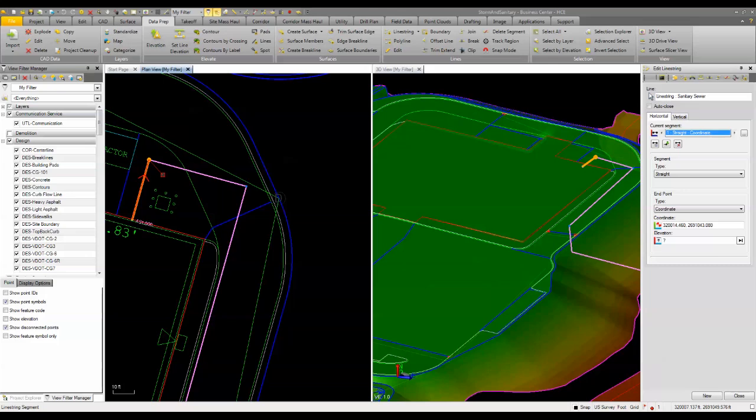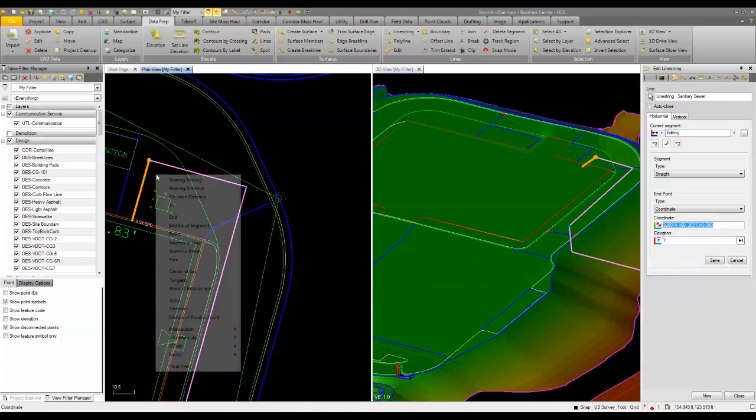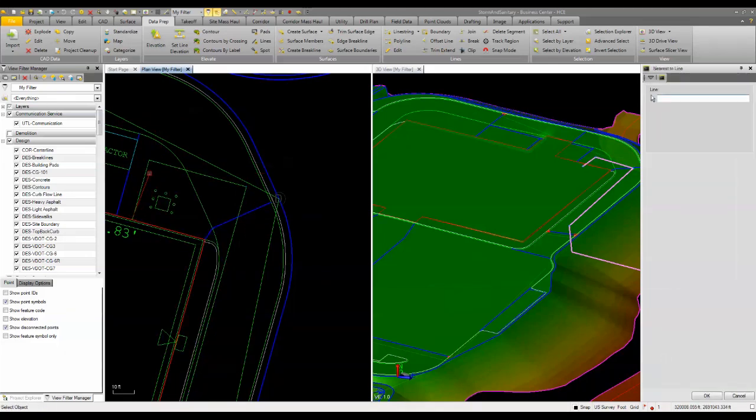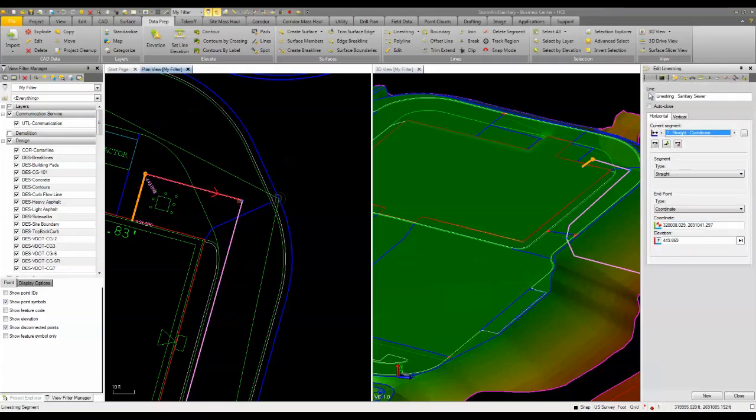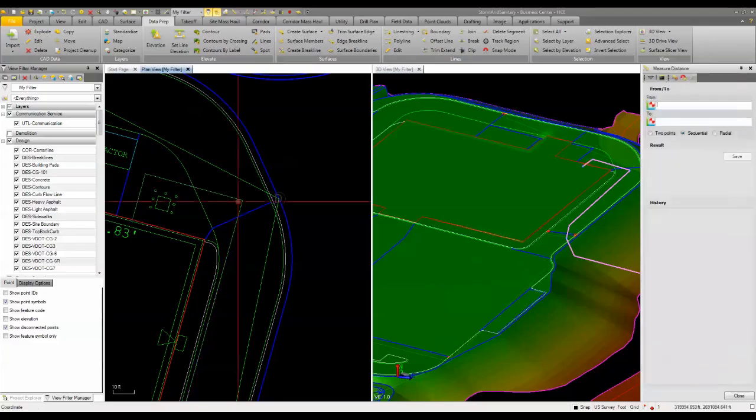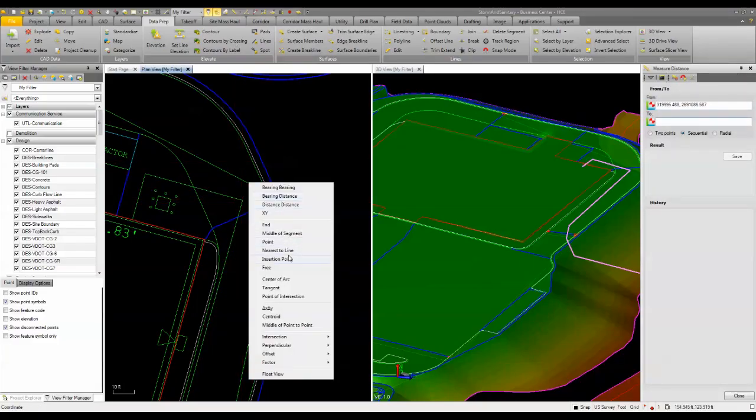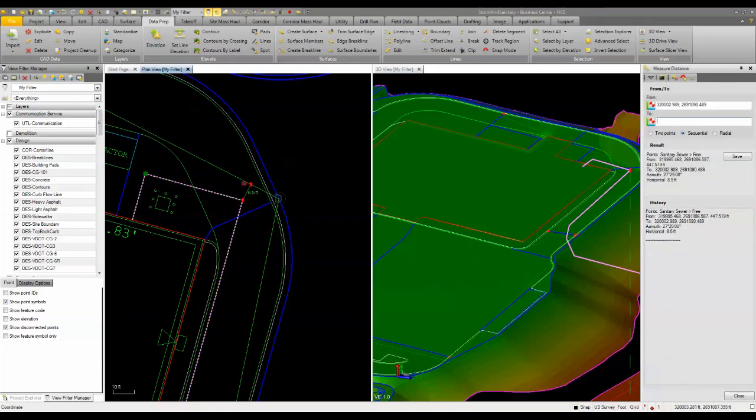and I'm going to change this location here. So we're just going to left click again. I'm going to go nearest to line, and I'm just going to slide it down into here. So it moves that down. Now we've got our separation from there. We can check and measure from this point to perpendicular to the segment there, and we've got about 8 feet of horizontal clearance there. So we're definitely in good shape by putting it there.